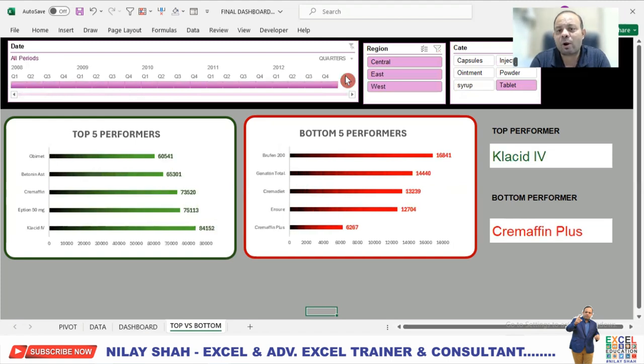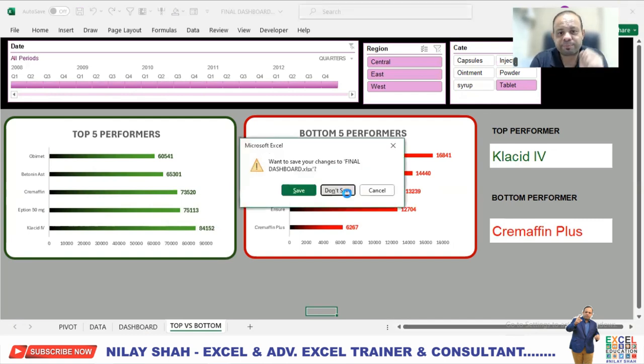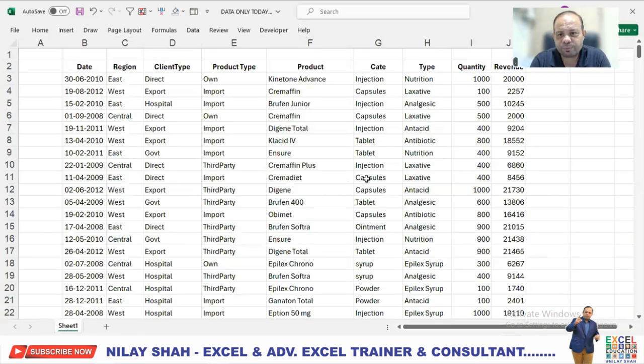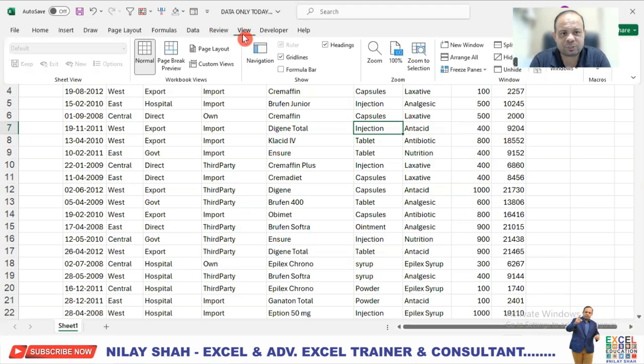This is a raw dashboard that I've created for your presentation purpose. Now, if you really want to create this dashboard or this kind of dashboard, then be here. Next 20-25 minutes are very, very important for you. And that was the reason I'm here for you. So yes, let's start.